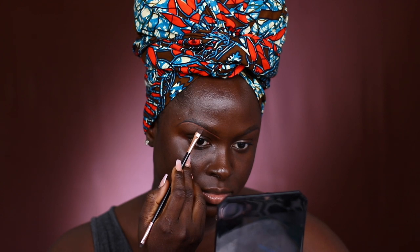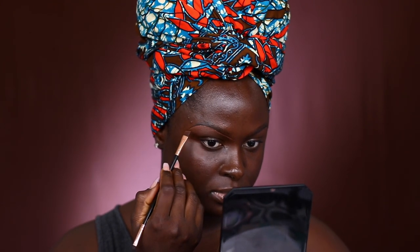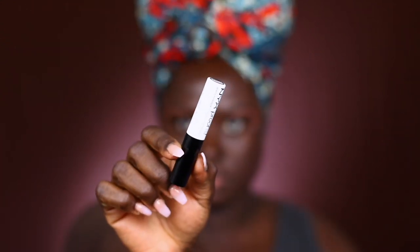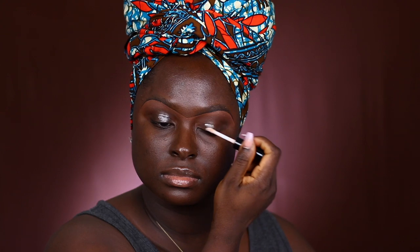Okay, so I'm using the Colourpop concealer in the shade DD56, and I'm using that to line and clean up the bottom of the brow. All this just makes it easier for me to fill in my brows after I finish my skin routine. I'm going in with my NYX Proof It eyeshadow primer. I love this primer. It's readily available and it works amazingly on my oily eyelids. And I also like blending it in with my finger.